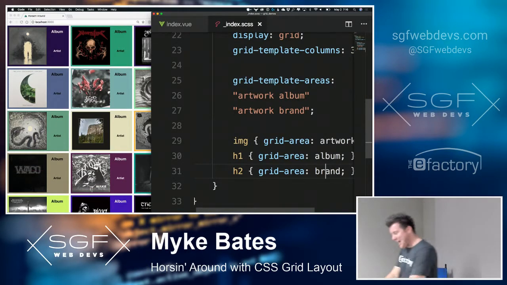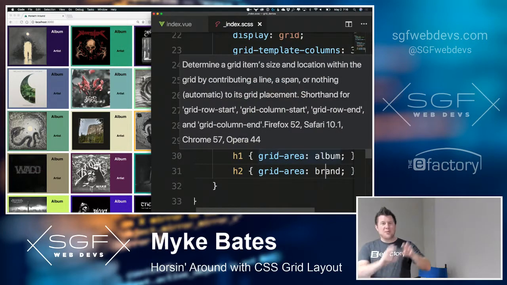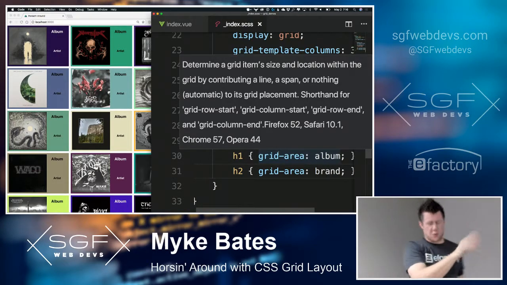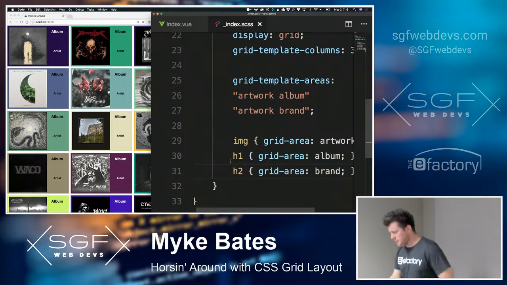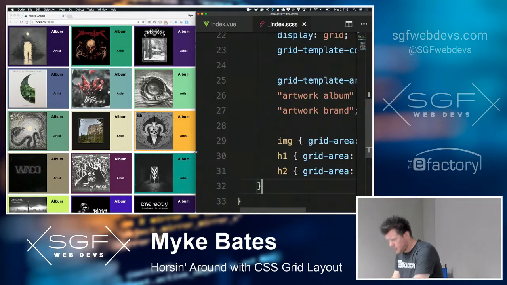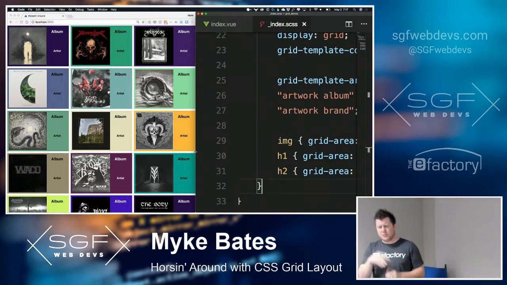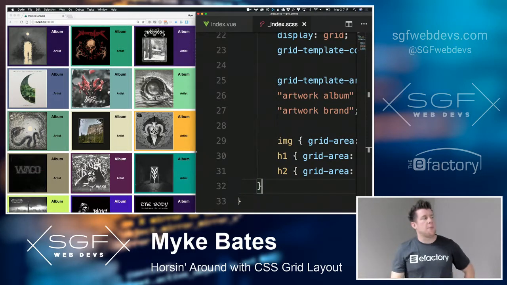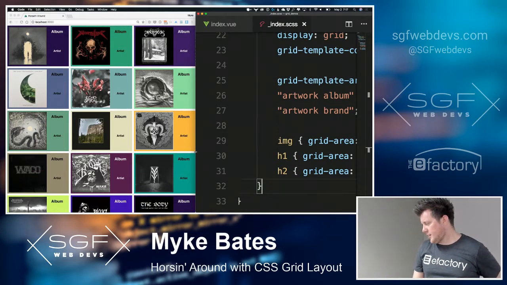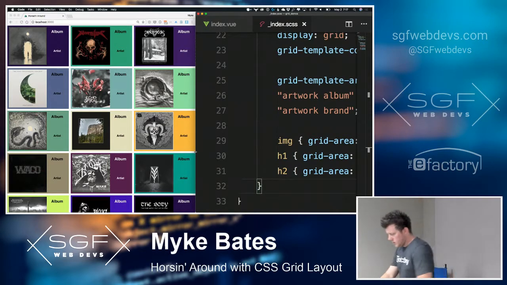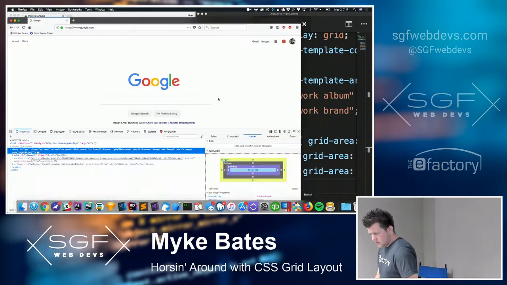So what's happened here is they're now being positioned throughout the grid. Admittedly, I've got something really simple, right? Artwork and then the 2 others on that side. And spacing's a little weird here, and we won't deal with that. But before I change this up, what I want to show you really quick is I'm using Chrome right now. Firefox has some really slick developer tools, so I want to show you those.